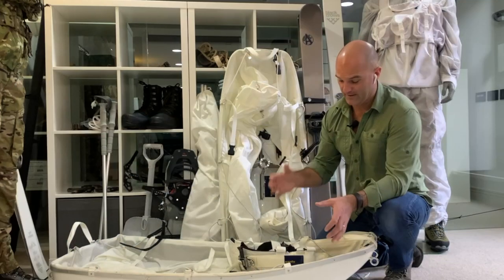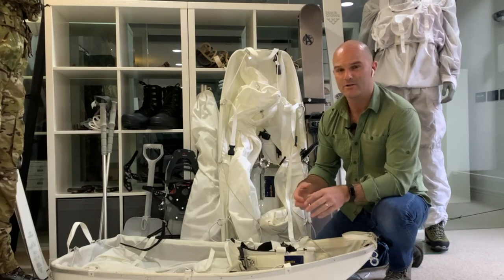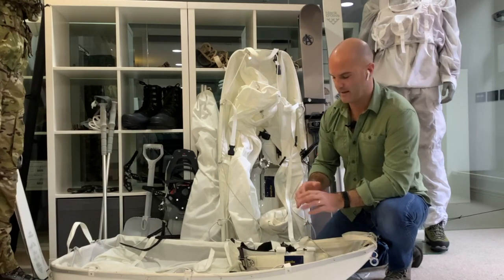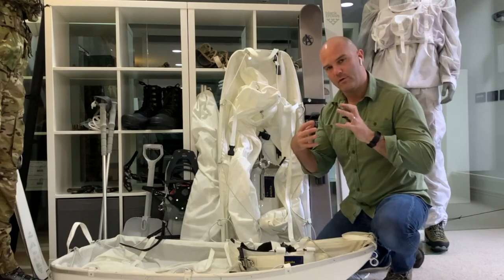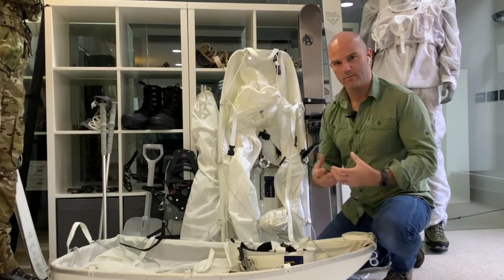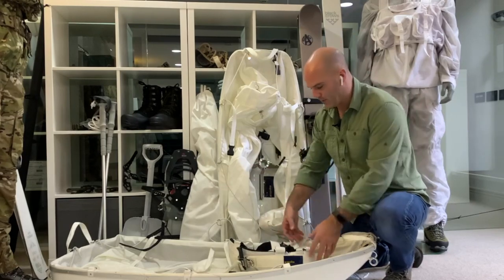And the fact that this takes a fifth of the energy. Imagine that, using this, so you can actually get somewhere, and you can actually do something of real value with it, not just hang out. Other than that, it fulfills the same role as the big pulks that we've been used to using before. It's just got a better and more efficient shape. It's still got a full zip on the top.